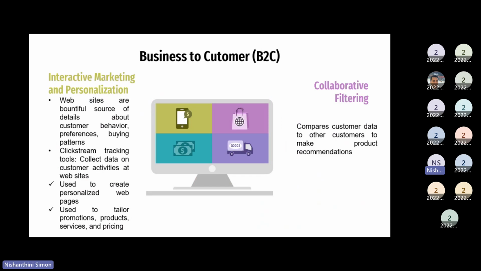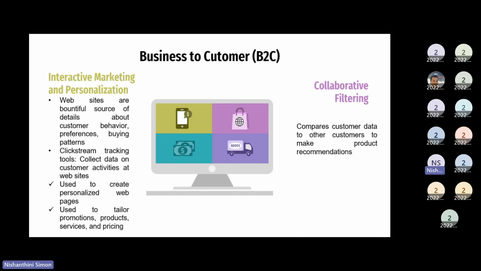So what they will be doing, their functions, we know. When we say B2C, yes, from a business to the consumer, so maybe to a customer. If we are in a B2C business, then these two functions will be most important for us to run the business. So yes, we should be doing interactive marketing and personalization. Because in an e-business or e-commerce, we are not going to see the customer directly. Direct access is not to the customer; through the web only, we are going to access them. So if we do not do interactive marketing or provide a personalized service to the customer, then we may not be able to successfully run our B2C.